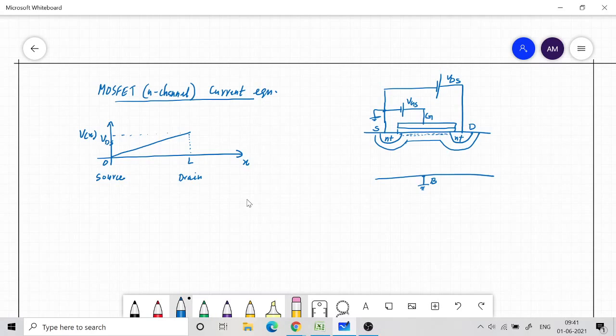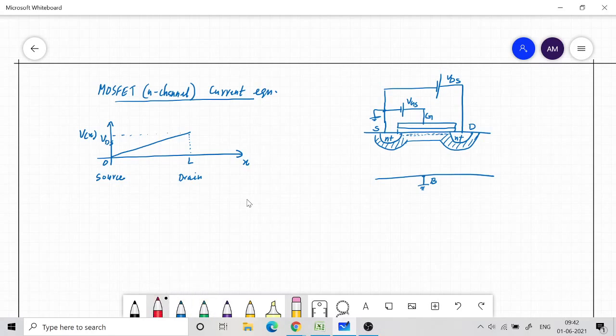If they are both at the same potential, then you will have a depletion region, because there is a PN junction here. Similarly, there is going to be a depletion region on the other side, but here it is reverse biased, because VDS is the voltage on the drain and the bulk is grounded. So you have a large voltage on the N plus on the drain side compared to the P side. The depletion region width on this side is going to be larger compared to the left side. Now as you increase your VDS, this depletion region width will increase more and more.